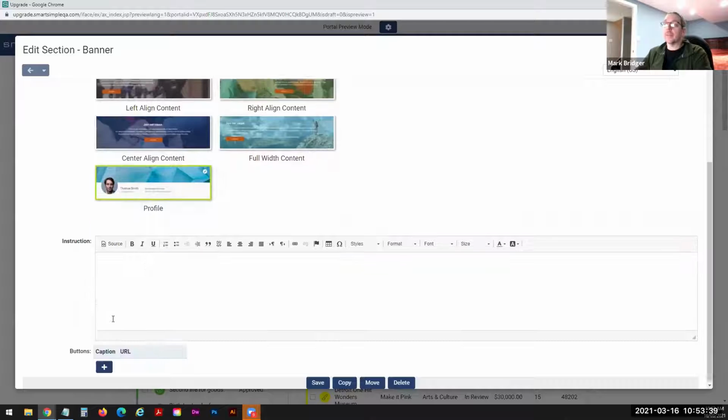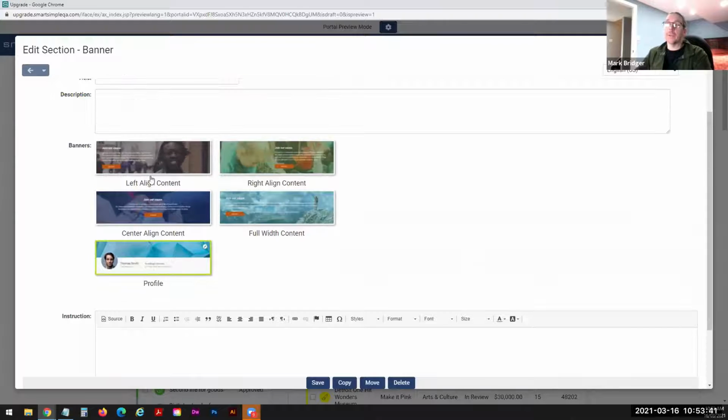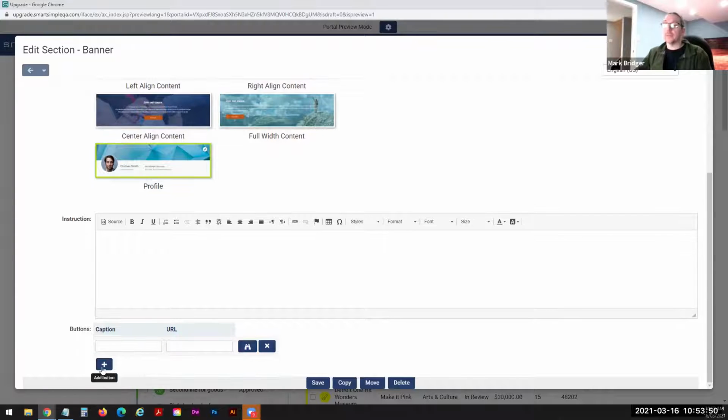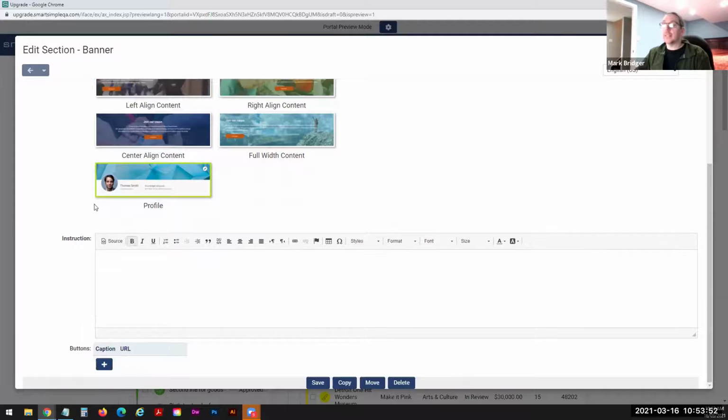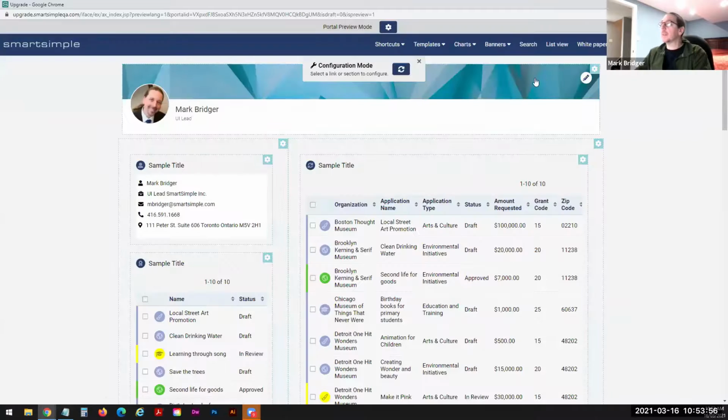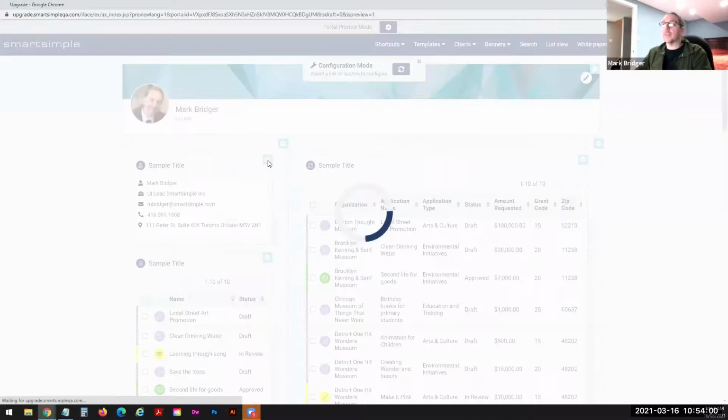With all these banners, I don't know if people are aware, but you can insert a banner section, for example, like one of these. You can modify the text, and then you can add a button in here as well, or many buttons if you want. That's a nice, easy way to make some type of visual content in your systems for look and feel.